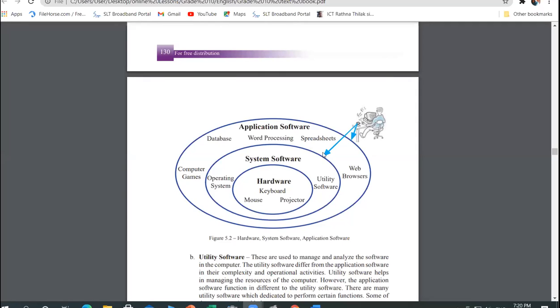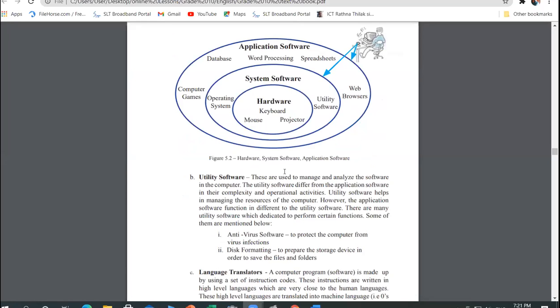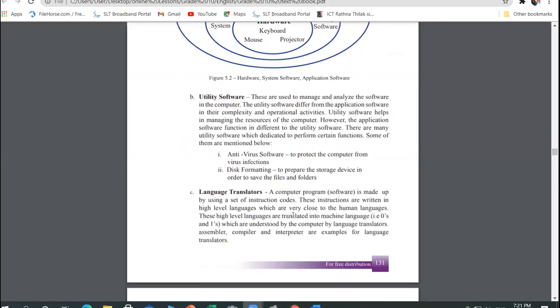In the 2016 paper, when we discuss the 2016 paper, I will explain it more, because there is a question from this diagram. Okay, then language translator, I think I stopped there. Language translator, as I mentioned, in the Pascal language there are some English words that are very familiar to us, like begin, end, while, until.